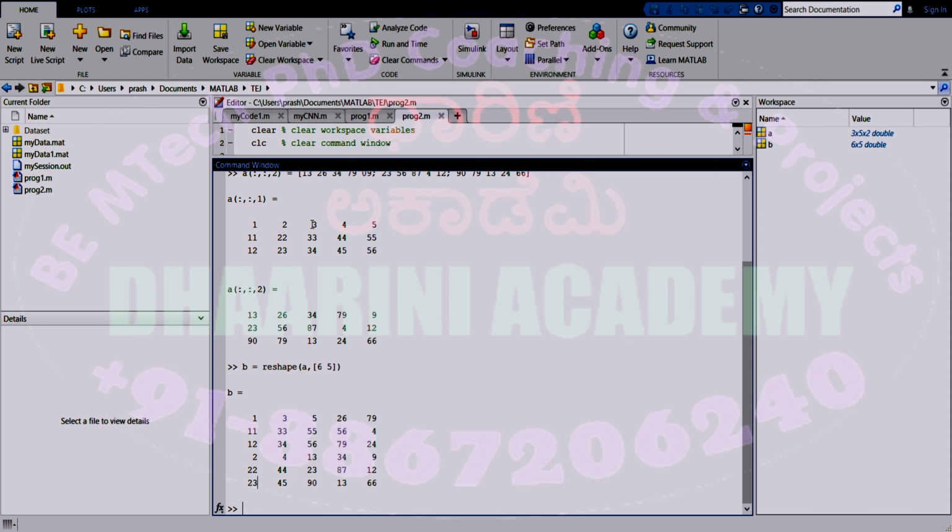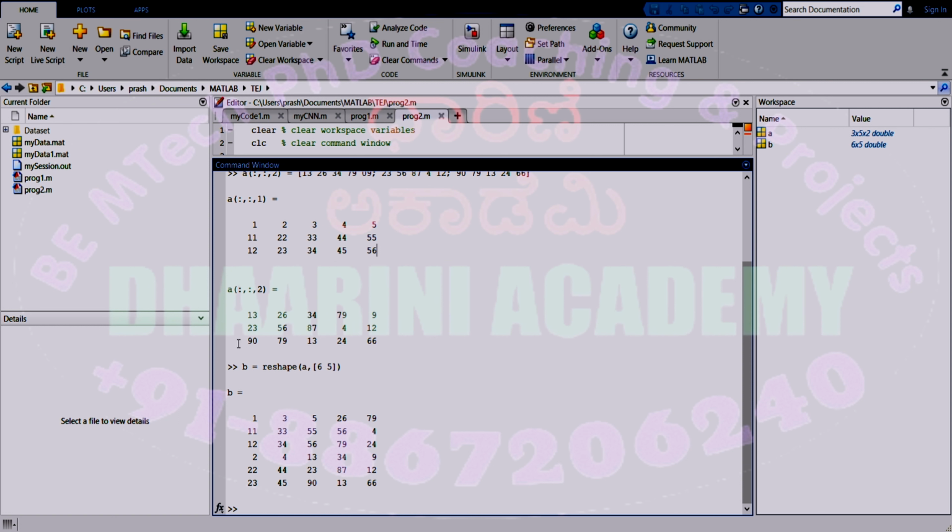Then it moves on to the third and the fourth columns of the first page of A to create the second column over here. So 3, 33, 34, 4, 44, 45 have been moved to P. Then you can see it will move further. It finishes the last column, and since the first page is over, it will move to the second page.